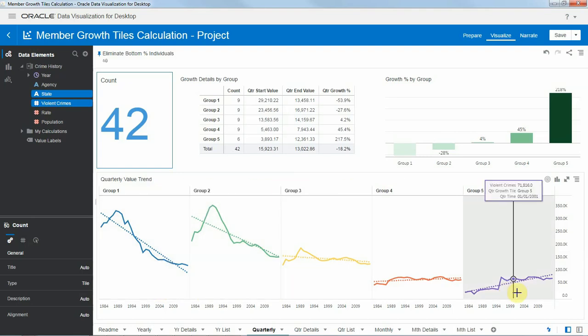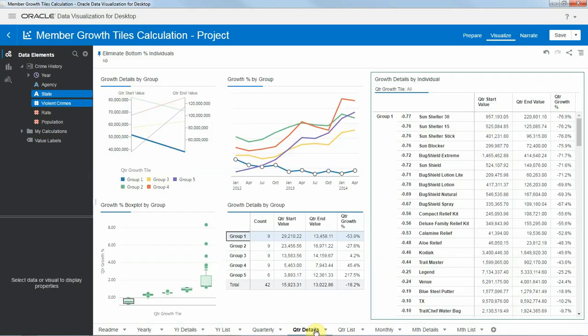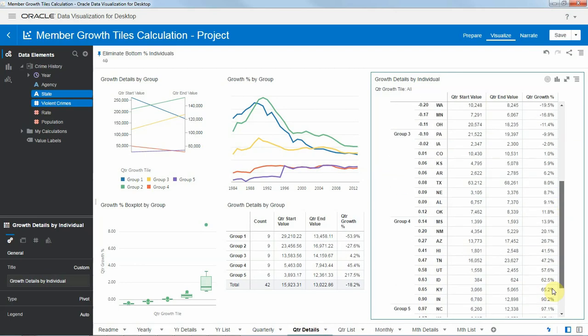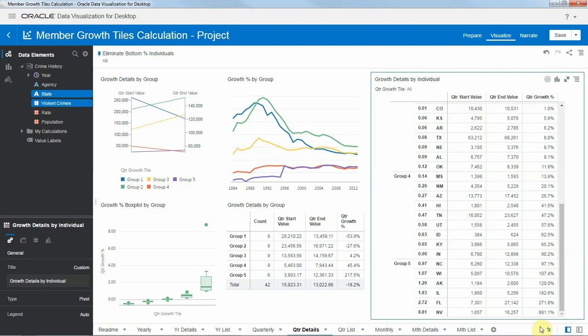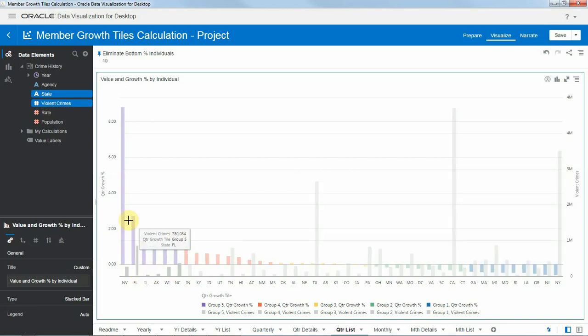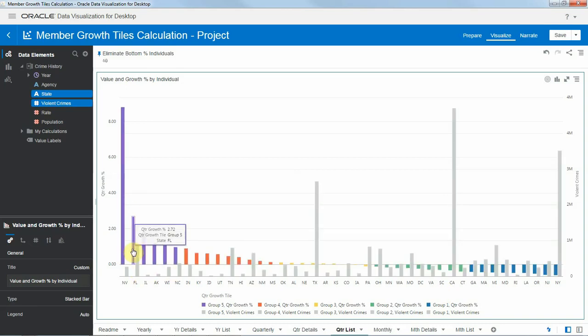This is not actual data, right? And if I click on the details, I can see that the group that has a criminality increase is made up of several states. So I have Florida, for instance, which seems to be pretty significant in volume and that has an increase in history. And if I go to the list, I will see here the detail of the states by volume and by growth rate, and I can see Florida here, which has a large volume and quite an increase.